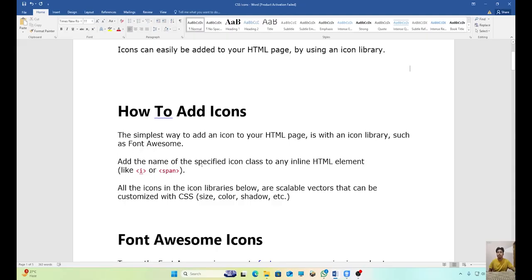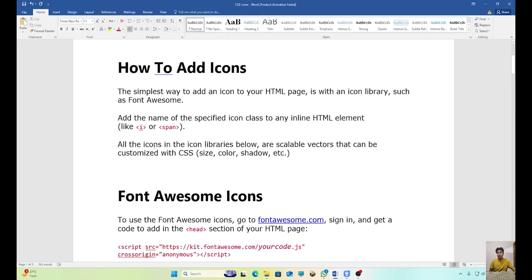Add the name of the specific icon class to any inline HTML element like i or span. All the icons in the icon library are scalable vectors that can be customized with CSS: color, size, shadow, etc.